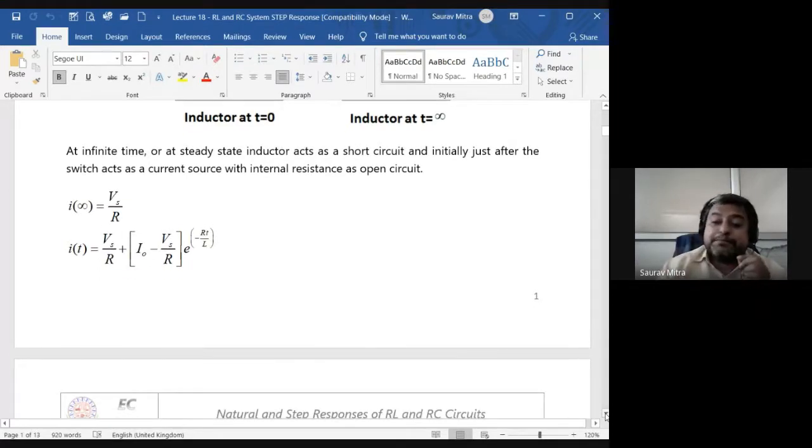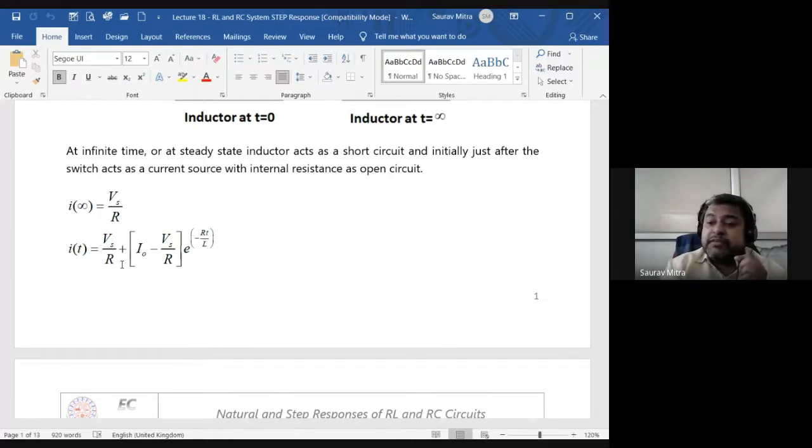If there is a non-zero initial condition, that means initially there is 2 milliampere or 3 milliampere or some current, that value is this I0. Suppose Vs is a unit step, that means Vs is equal to 1. Suppose I give you R, let's take R as 5 ohm, so this is 5. And take the inductor L as 2 Henry. Then I can ask you, tell me the equation of i(t). If I say unit step, that means Vs is equal to 1.